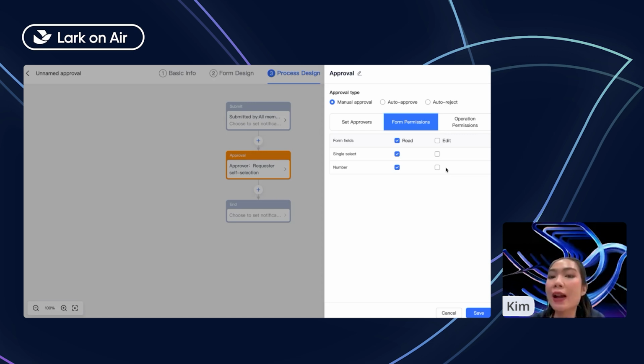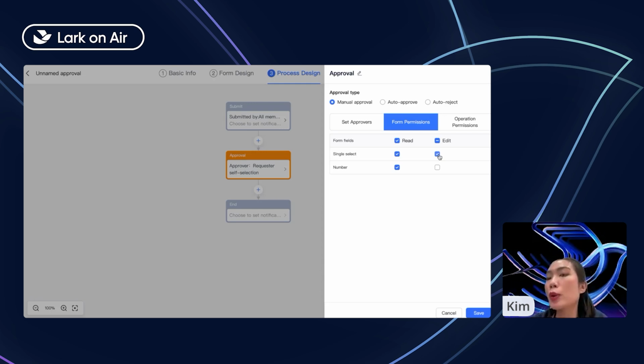But occasionally, after they fill in the document, they might make a mistake. And instead of $12, they wrote 22 or something. And I saw it, but how can I correct it? I can ask them to go and delete or recall the approval and then submit a new one. Or I can just allow myself or allow the approver to edit it. So that I can say, hey, this is a mistake. The receipt clearly says $12, but you've written 22. I think you made a mistake. Let me just correct it for you. That will be one way. So for accounting, checking this mistake is one good use.